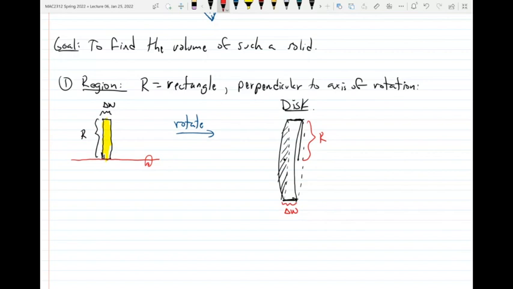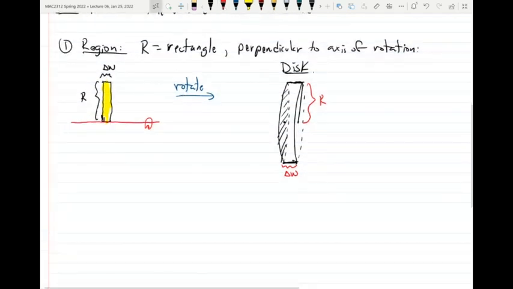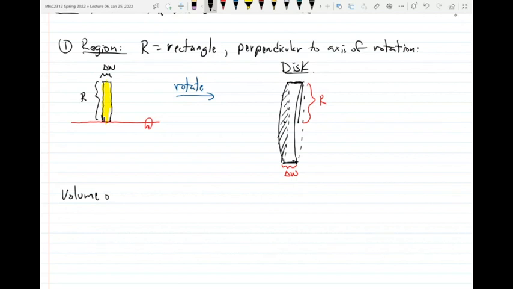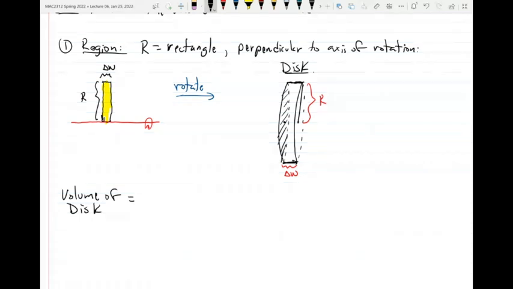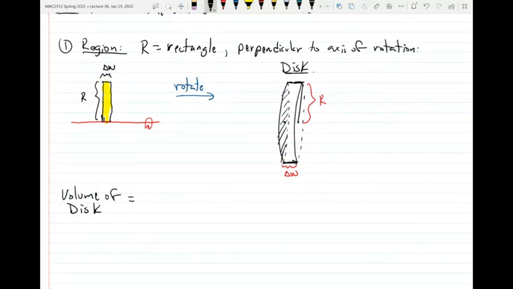What's the volume of this? How do we find the volume of this? So we are interested in the volume of solids of revolution, so we want to know what's the volume of the disk. So this is a uniform picture, right? So if I make a slice, I get a circle. That's a cross section. So how do we find the volume of a solid that's uniform? Area of the base times the height.